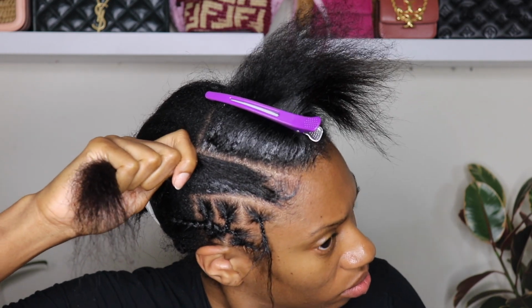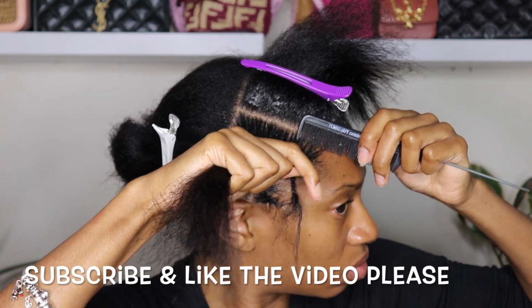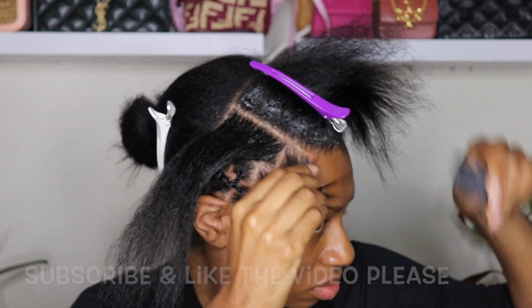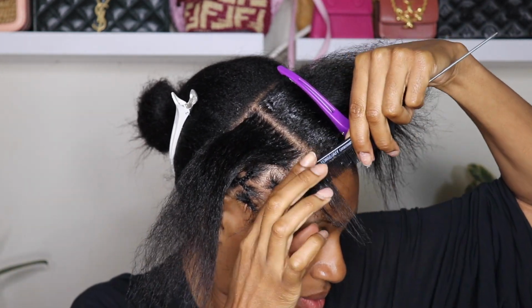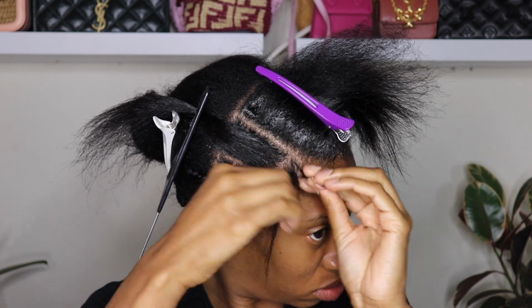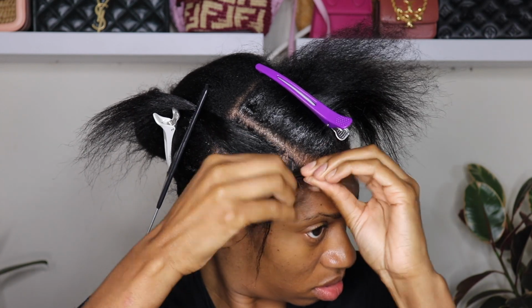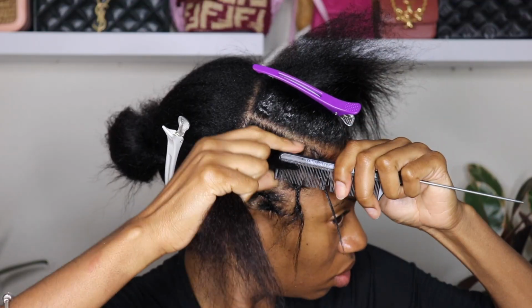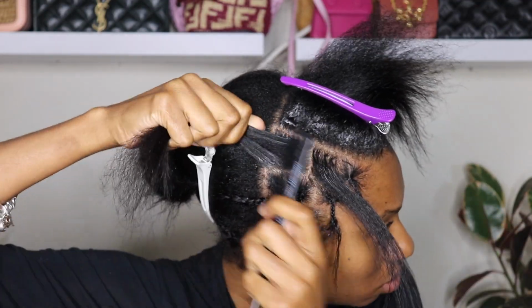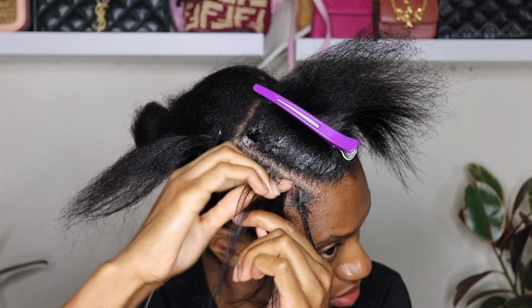You want to leave that first braid out, and that one you will actually do an individual crochet braid on there, and I will show you how that looks once I'm done. But I never incorporate that first initial braid into the cornrow because it's just too obvious and it's very difficult to disguise. So I always leave that one out, and then I cornrow the rest behind it.